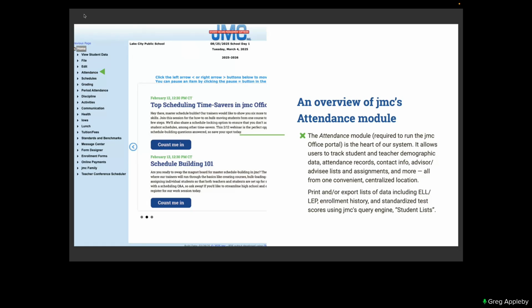engine student lists. I like that we start with this one because it's one that can actually throw people off a little bit. The attendance module is not where you store attendance. You can run attendance reports, but it's not where you do your daily attendance for most schools. The reason we call it the attendance module is because 35 years ago, when we started adding new modules, this is where they did track attendance.